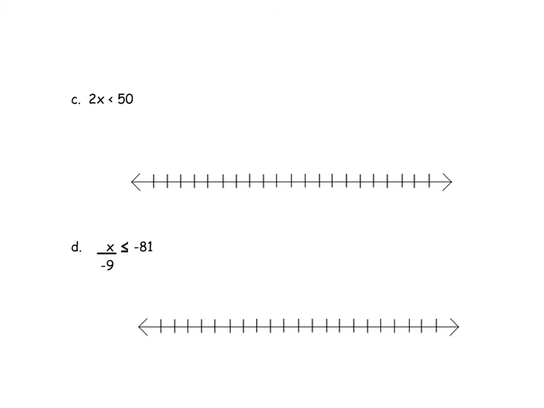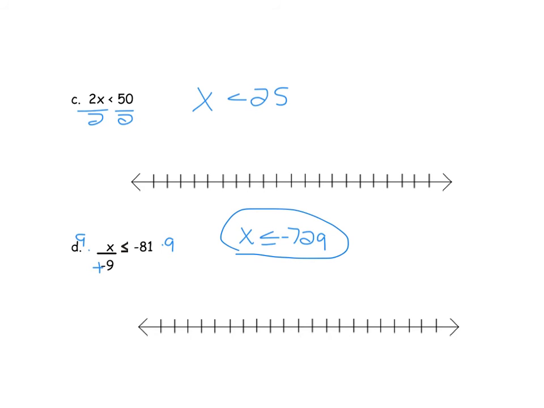All right, 2 more problems, and I think they're pretty easy, although I am going to have you change this to plus 9 instead of minus 9. Can you pause, see if you can solve and graph these? Okay, so I'm confident that you can graph x is less than 25. Here I want to remind you that the negative numbers go opposite of the positive numbers.